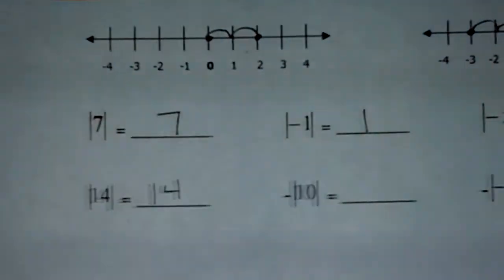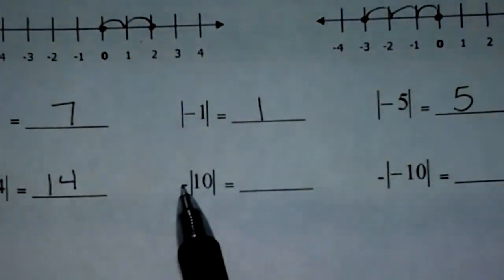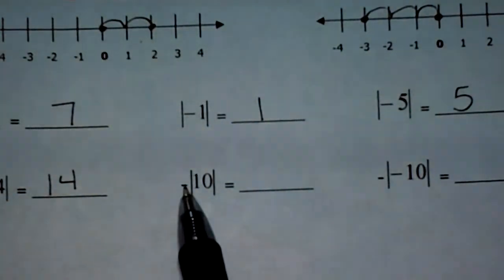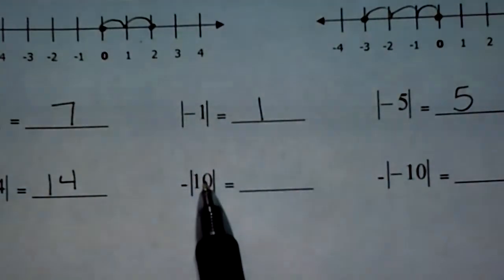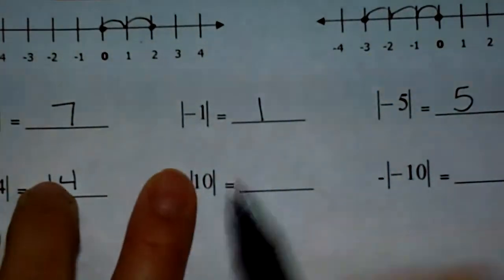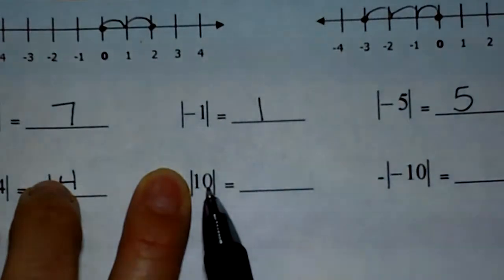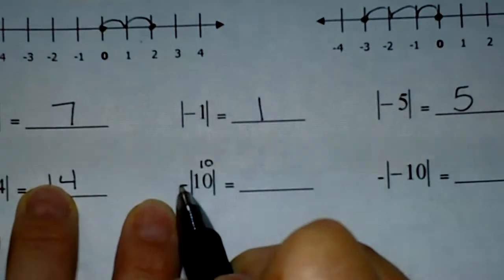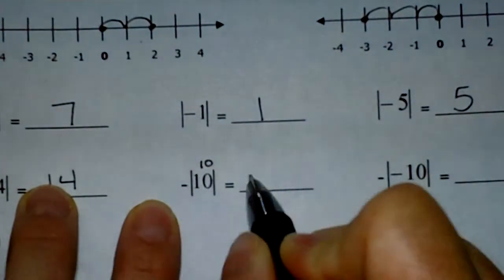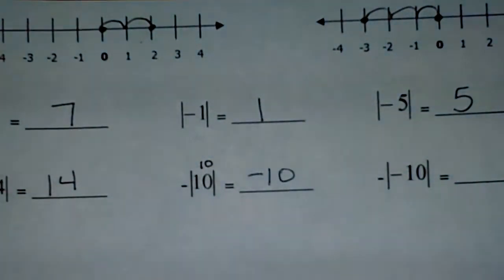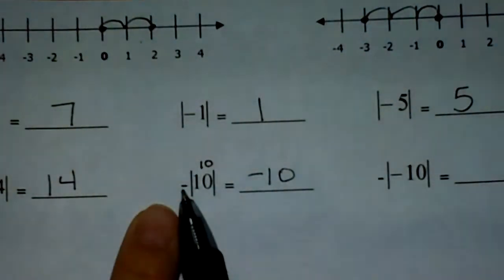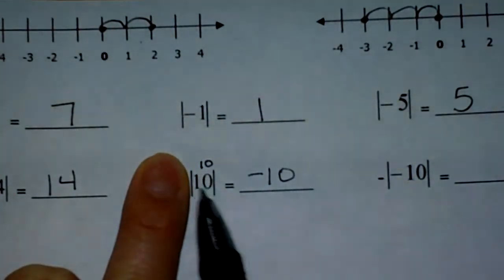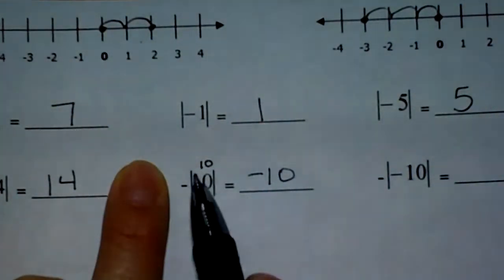These last two are a little bit different. This negative sign is not inside the brackets, so I'm not finding the absolute value of this. This means the opposite of the absolute value of 10. So first tell me, how far away from 0 is 10? It's 10 away, right? So the absolute value of 10 is 10. Now, what's the opposite of 10? -10. So I know I said absolute values can't be negative, but this negative is not inside the brackets with it. So you're finding the absolute value of what's inside. That's +10. Opposite of 10, -10.